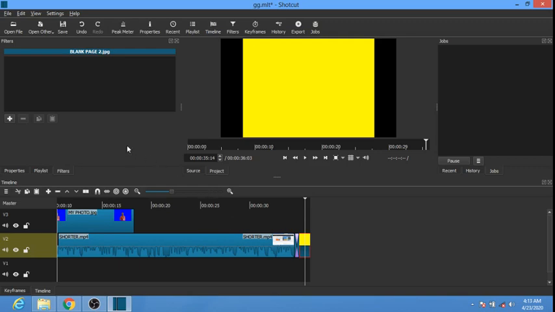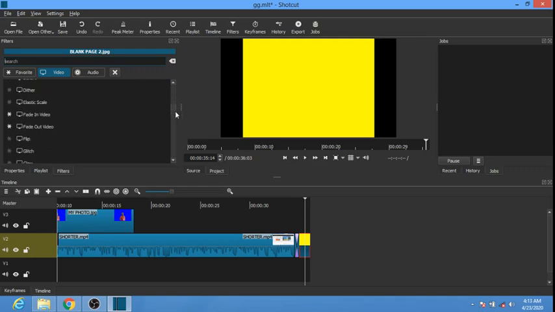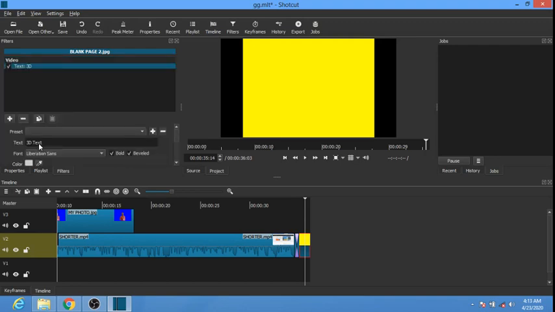We can do that by still going to these filters. Click on filters, then come down to text. You scroll down to text. Under text we have 3D. Okay, let's see 3D. Now we can write what we want.